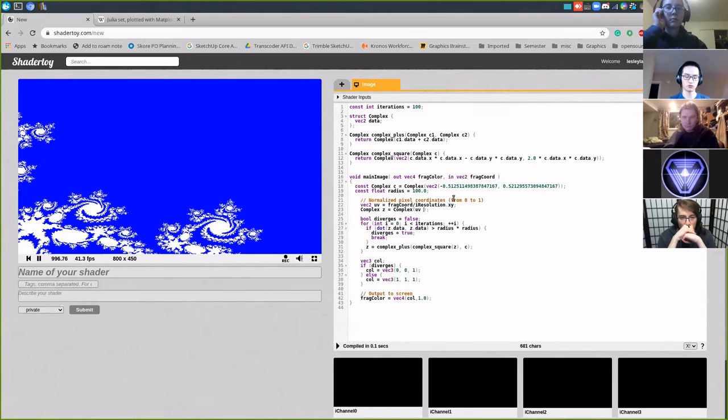So we can do this, UV minus 1. In GLSL, when we subtract 1 from a vector, we just subtract 1 from each dimension of the vector. And this will give us from -0.5 to 0.5. And then times 2, we get -1 to 1.